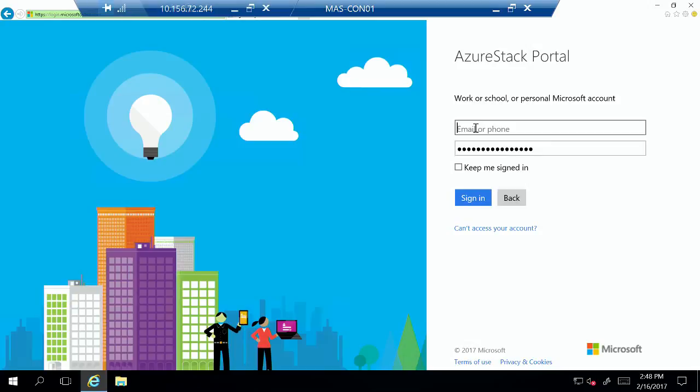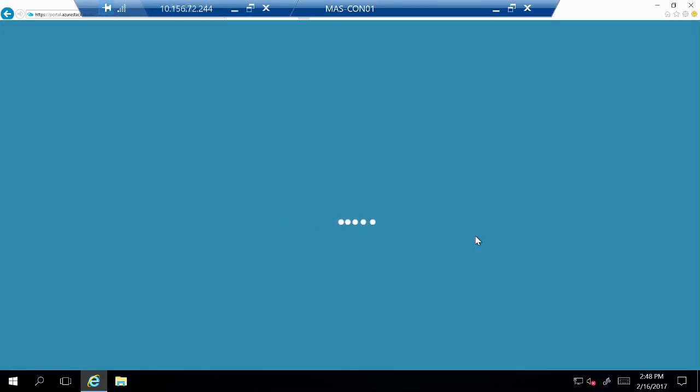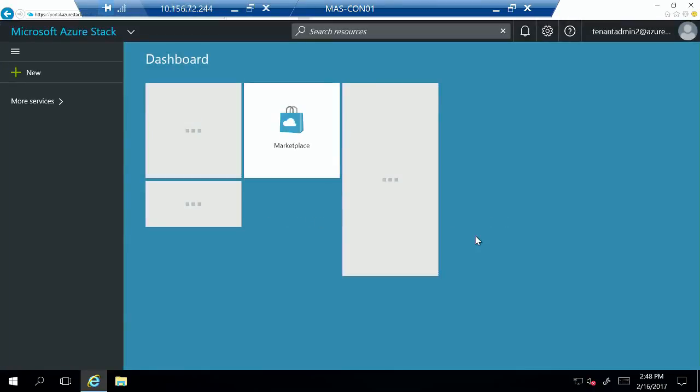Okay, first let me log in as a tenant admin 2. Okay, this is the first time the tenant admin logs in to the Azure Stack portal.